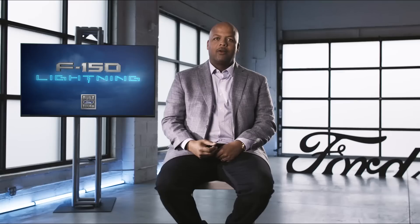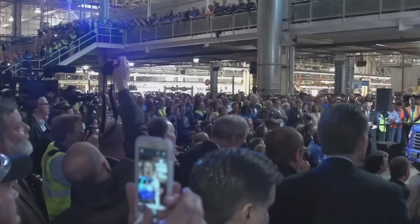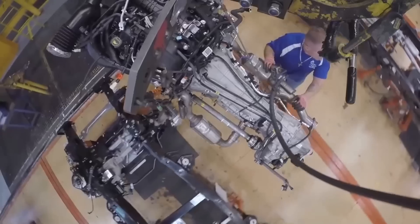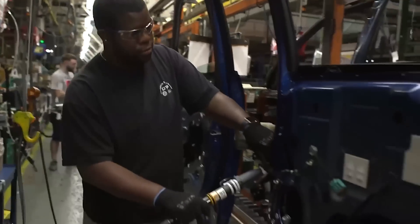This technology is state-of-the-art and it has taken us to the next level. Ford has invested in our future, and the F-150 Lightning and the Rouge Electric Vehicle Center are prime examples of progress on our path to be a carbon neutral company by 2050. The plant workers take a lot of pride in the F-150, and the fact that the electric F-150 is being built here at the historic Rouge site means something to us and our community.